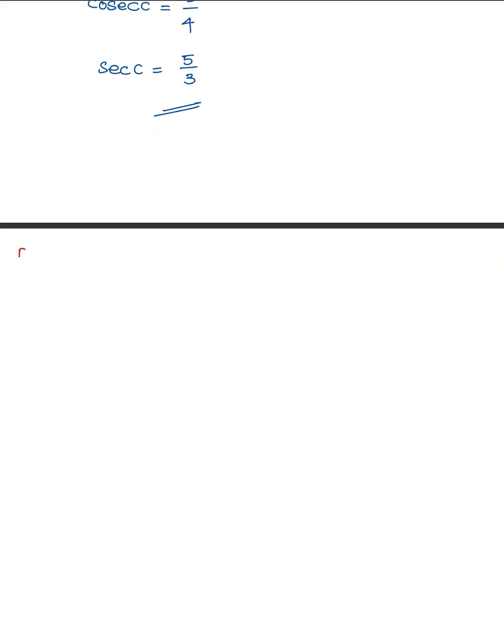And another type of question is what? Second example: some trigonometric ratio will be given to you. Suppose I am taking, if sine theta is equal to 7 upon 12, find or verify. You will get a question either finding an expression's value or verifying it. So find the value of cos theta upon 1 plus tan theta. To find this, we need the cos theta and tan theta trigonometric ratios.